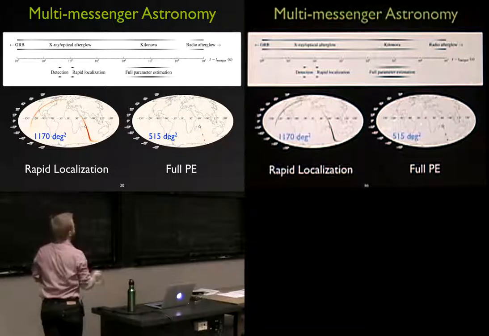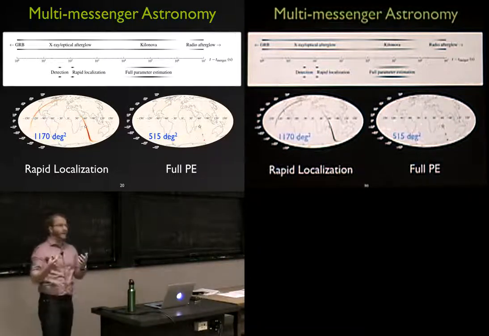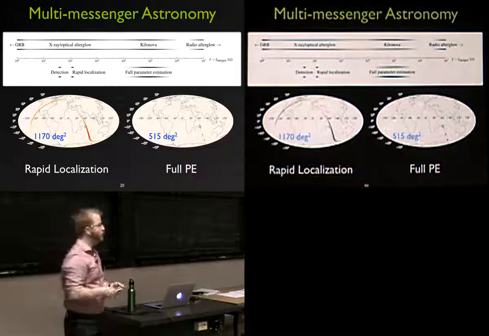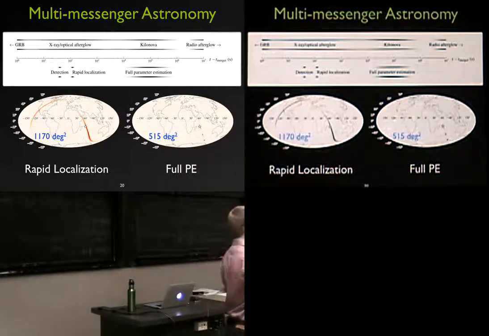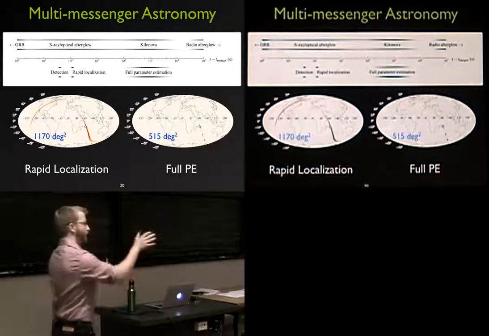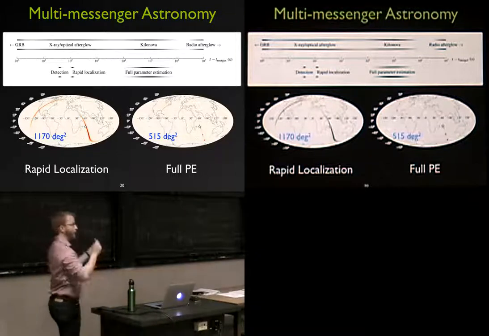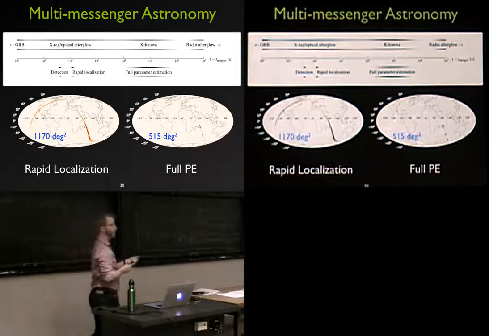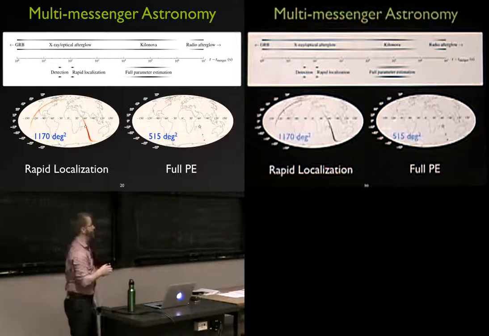And so the details of how that map evolves over this time scale here really depend on the state of the network at the time. So the network, our localization ability comes from time of arrival differences at first order. So the delay, so that as the gravitational wave from a given source passes through the Earth, it's going to hit the detectors at different times. The delay times we can use to triangulate where on the sky that source came from.